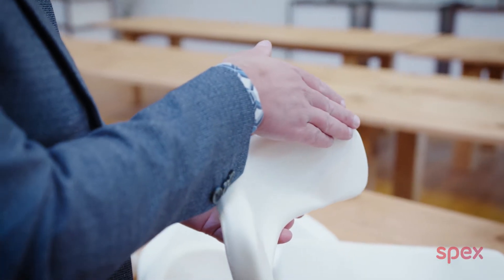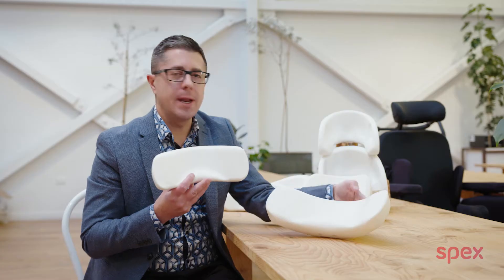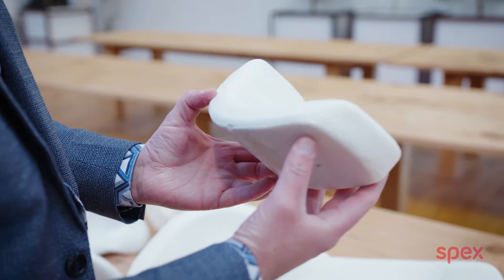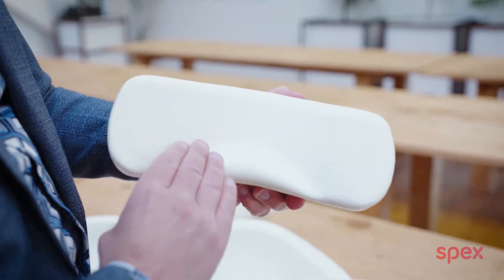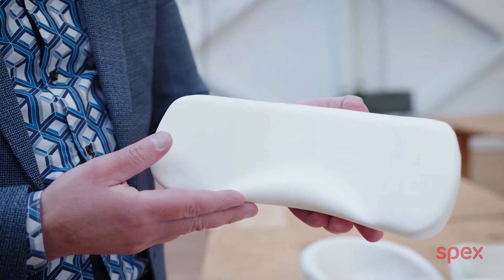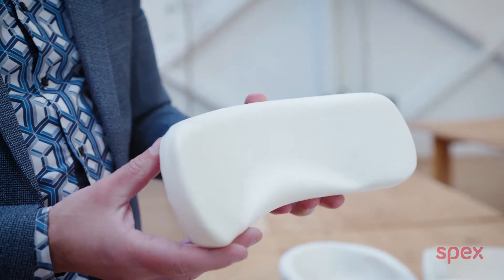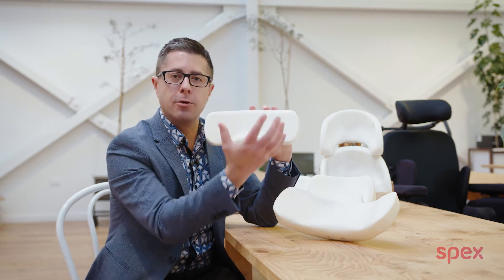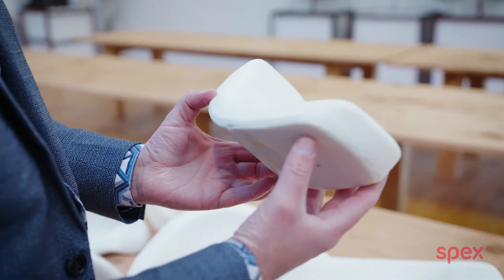Here's the new comfort head support pad. We used to call this a compact pad, but we're now offering two sizes so we've renamed it the comfort pad. What we've done to this comfort pad is included some very nice occipital shaping and also some flared sides on the sides of the head support pad. That really helps for people who may be bringing the head back — they're not going to feel the hard edges on the sides. The flared sides help realign the head within the head support pad, ensuring that nice midline position.